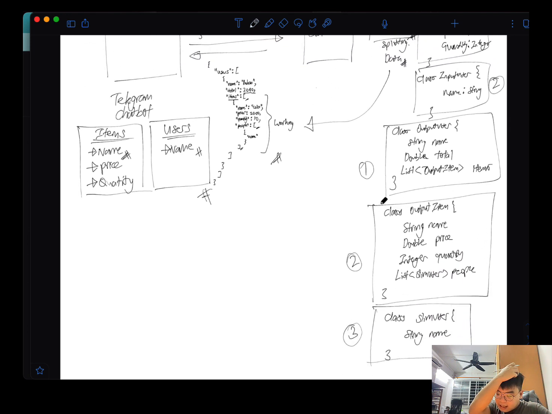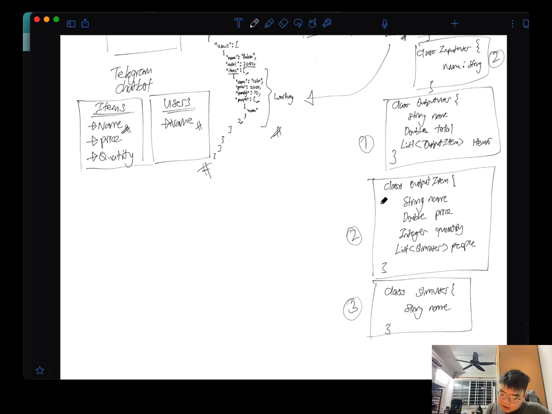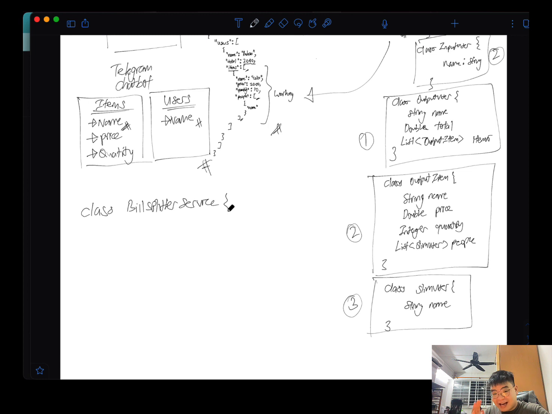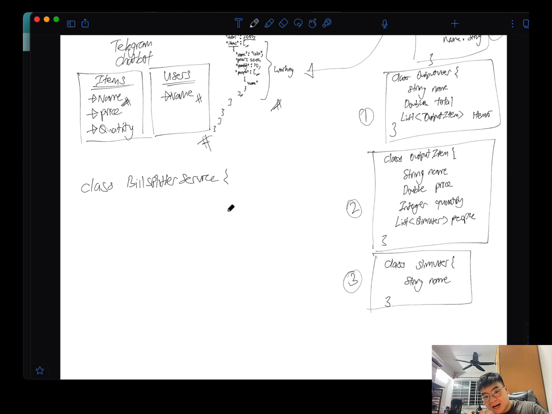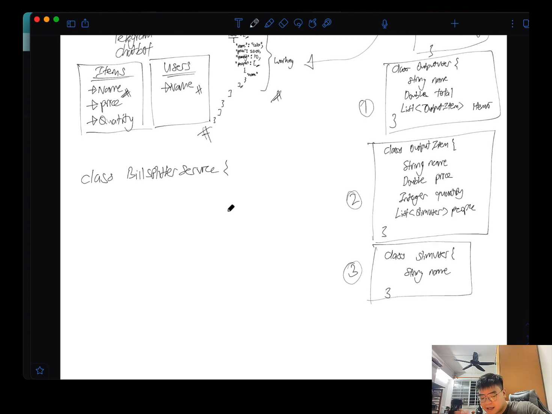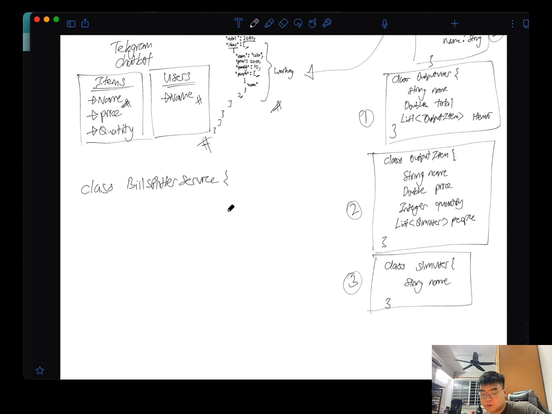One final detail: how are we going to split this? What exactly is the interface going to look like? So we're going to define a class, a bill splitter service. And this bill splitter service doesn't have any dependencies. It doesn't have a database. It doesn't have a cache whatsoever. We can add those next time. I guess we could build on top of this project to introduce more concepts. But for now, let's just say that this bill splitter service is only responsible for taking in input data and returning back output data.